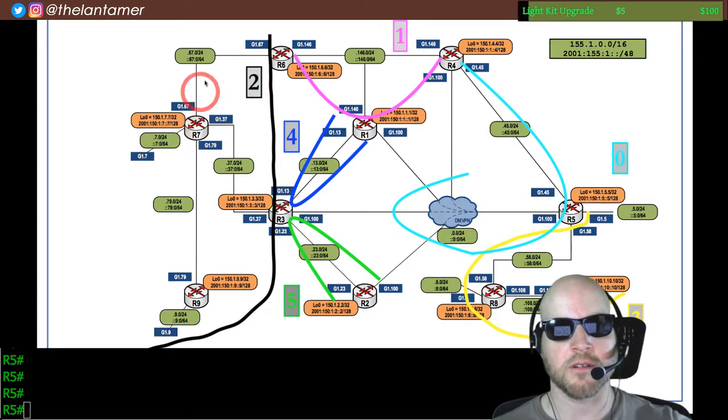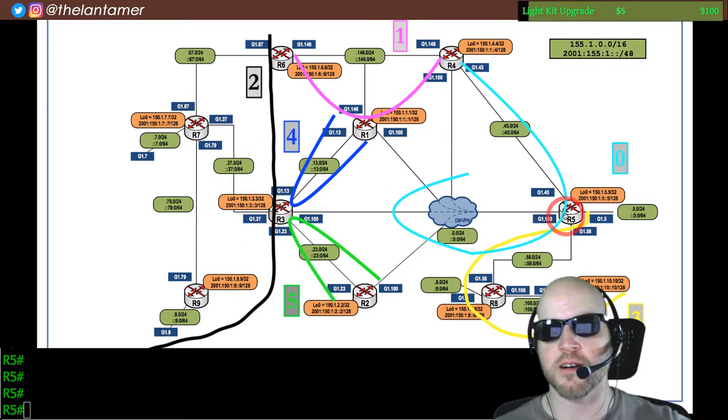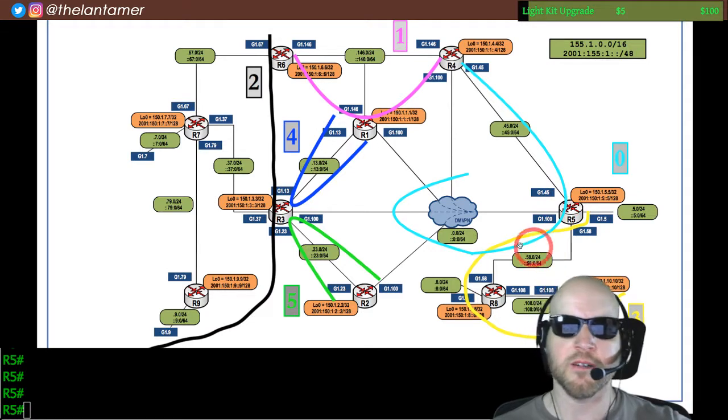So router 6, when I install this default route, router 6 will be able to reach, well, I don't know, because that's a different area, area 2 and area 1. With that default route, router 3 will be able to reach router 9's loopback. That will fix router 3, I think. This default route will fix router 3. It does not fix router 5 until we send this summary. So once we send this summary address, that fixes router 5 and everyone else reaching these loopbacks.